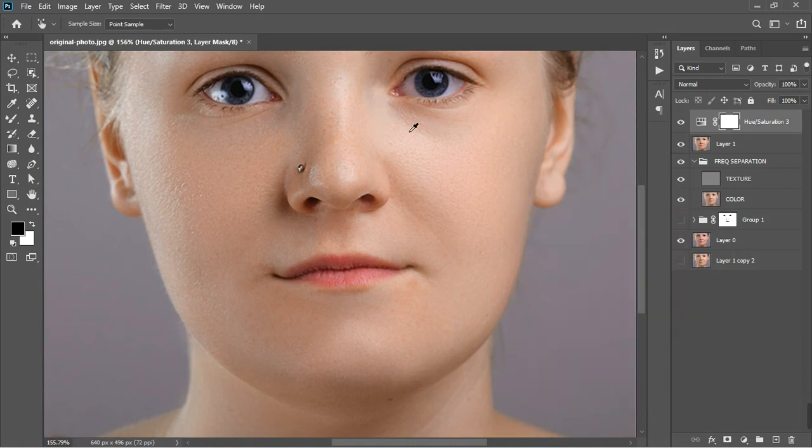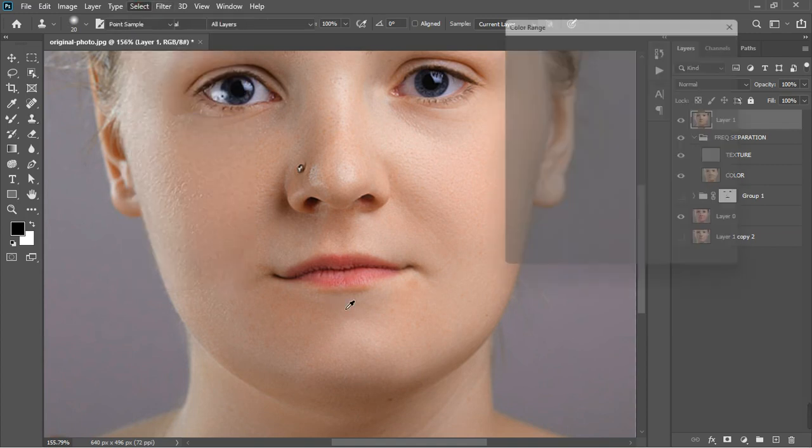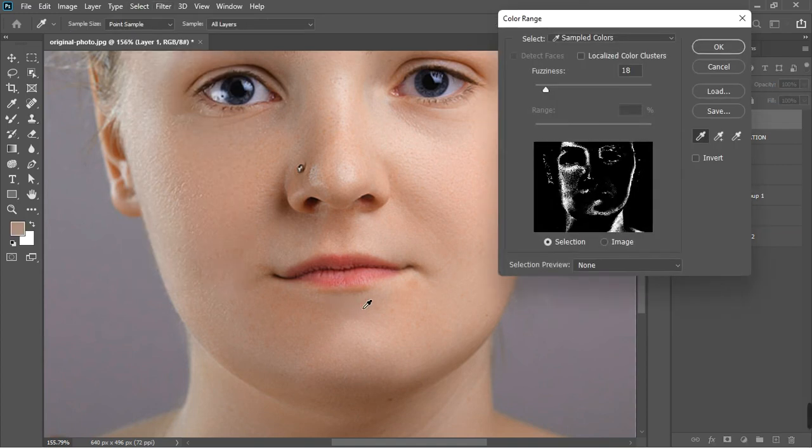You can see that some places are not saturated, so we can go delete and go to select color range. So let's see that color range. Yeah, I think selected. We can add, hold and shift and add some places to it, places like this.